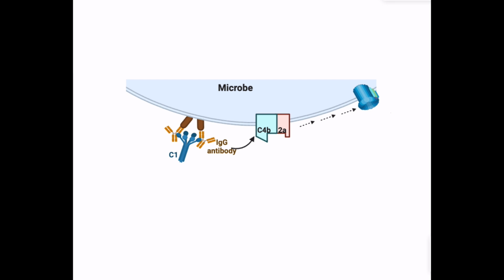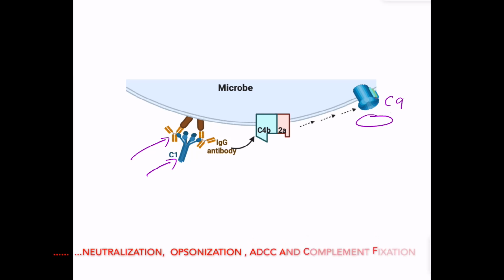So when an antibody is bound to a microbe, the first component of complement can be recruited to bind to the antibody, and this sets in motion a cascade of events, proteases numbered from 1 to 9. So we have 9 different complement proteins, which then ends with the process of the formation of a pore, with the C9 protein forming a pore. And then salt and water can flow into the microbe through the pore, and then the microbe basically gets blown up.